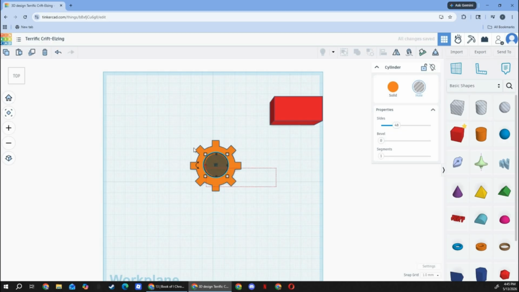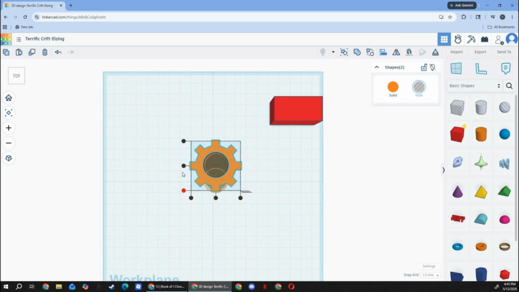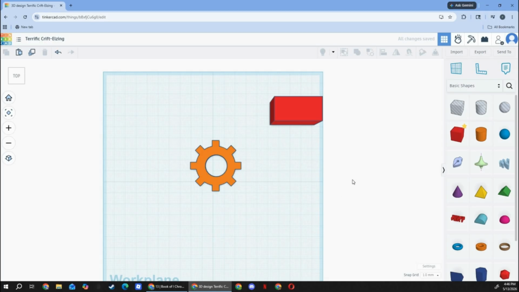Let's use the align tool, because I don't know why it didn't work last time. Is that it? Okay, please. I don't even care if it's not. Okay, that's perfect. That's perfect.